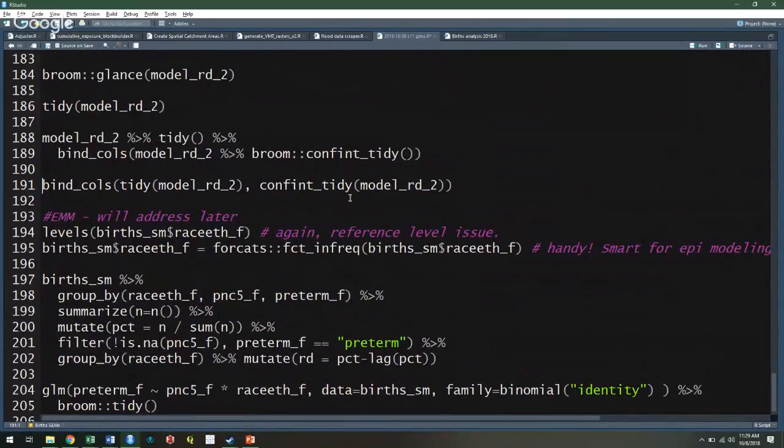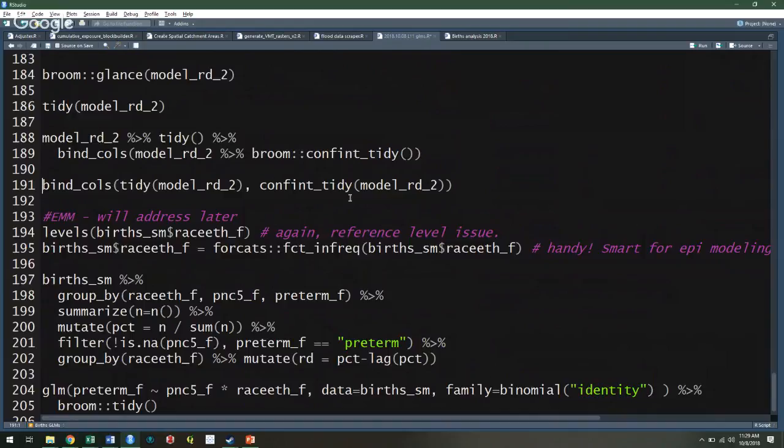I want you to bind two things together. First thing is going to be the tidy version of the model. Second thing is going to be the confident model, which I know will always be the same length, and so this is safe to do in bind calls. I just wanted to get people thinking early on how you might interact with your models in a simple way, because poking around the model guts gets tiring fast.